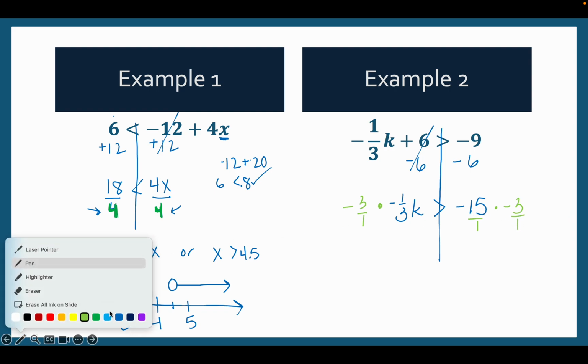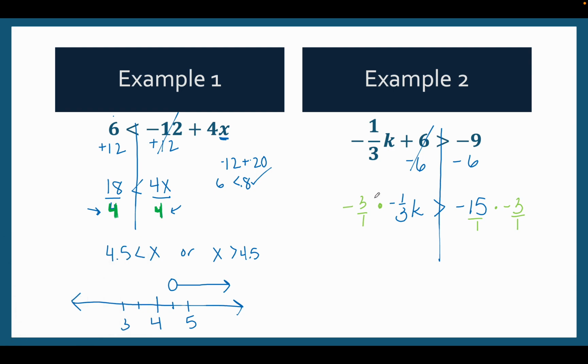This is the number we need to focus on. If this number is negative, then we are going to flip our inequality. It does not matter what our starting value is here, negative 15 or positive 15. If this number is negative, we will need to flip our inequality. So what happens is this all cancels out. K is left. Negative 15 times negative 3 is a positive 45, but we need to reverse this inequality from a greater than to a less than to ensure that our values are true.